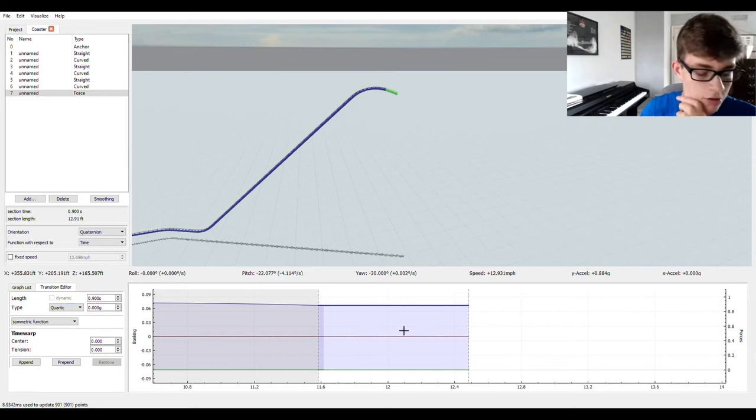So now let's look at this little turn that we've made. See that? It just turns a little bit to the left. Very nice. So see how the default here on the roll is a quartic graph. So it goes up and goes like down. This graph does not actually control the roll. It actually controls the change in roll. So it's going up. So maximum right here, at this point, it's changing at 30 degrees per second, and then it goes back down to changing at 0 degrees per second. So you look at the value right here in parentheses.